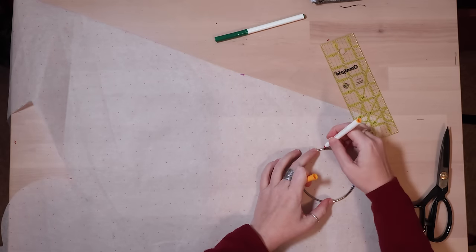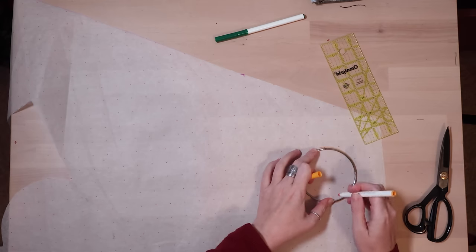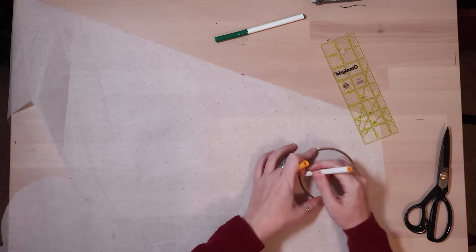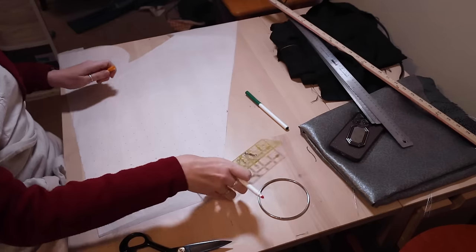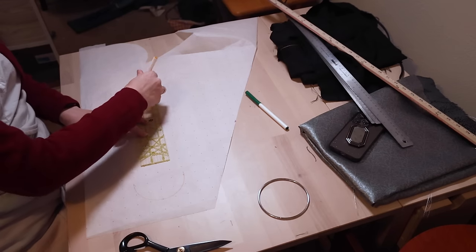The proportions of the pouch are dependent on the size of the ring, which is a 3-inch macrame ring I got at my local big box craft store, so I will use that to make the trapezoid. I'm referencing the museum pieces, of which there are several, for measurements and to eyeball the general shape.